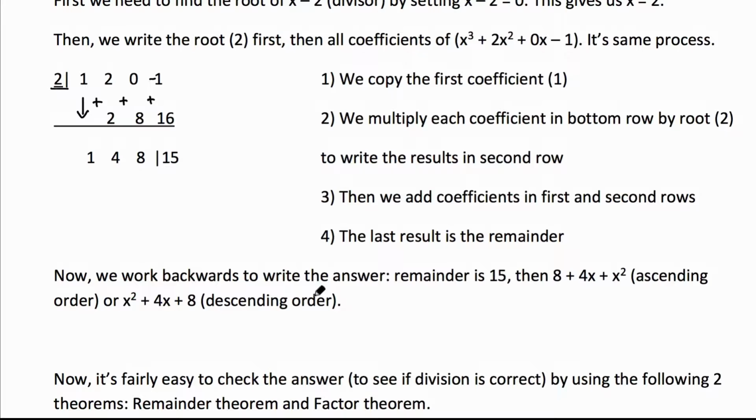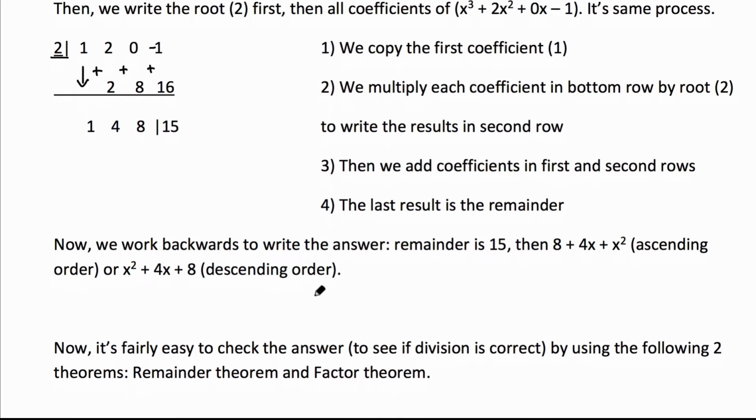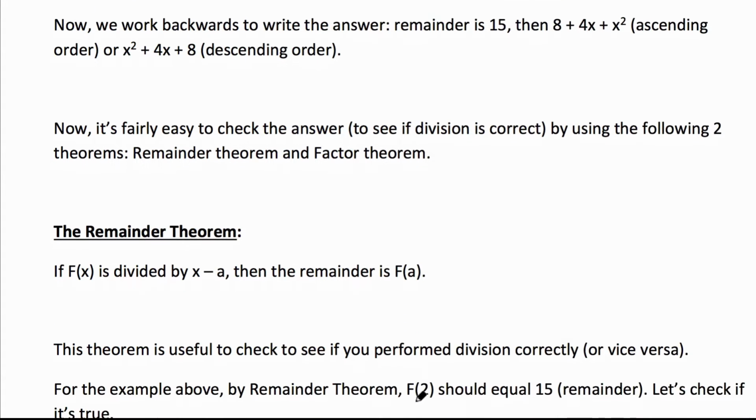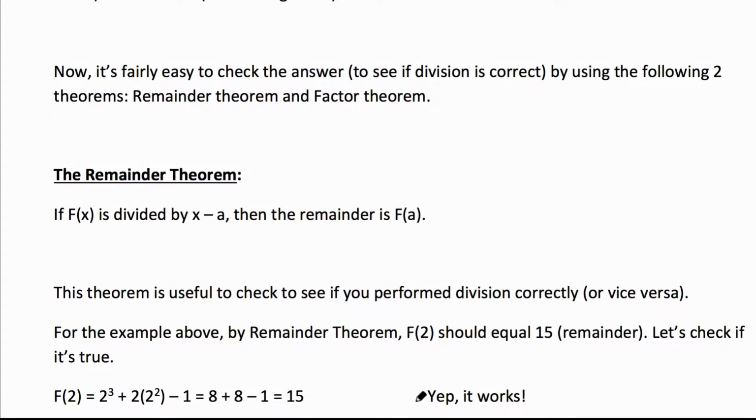And here are the 2 new theorems that we're going to learn in this section, the remainder theorem and the factor theorem. So what does the remainder theorem say? If you divide your polynomial by a linear factor, x minus a constant, we'll call it a, then the remainder is, if you plug in that value into the polynomial, f of a, the result you get is the remainder. See how easy it is to check.